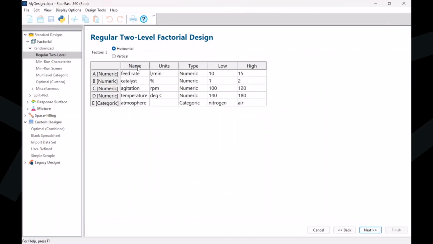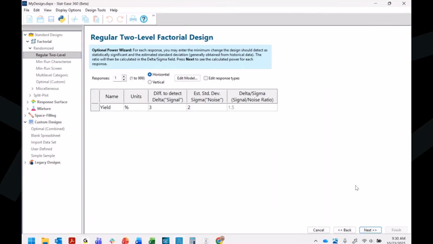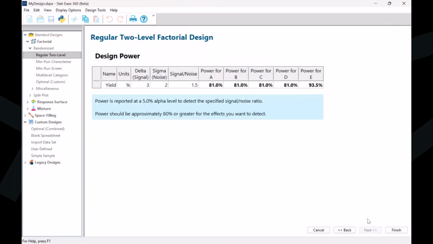And so now, as far as setting these up, it's just a matter of typing in the names, units, the types of factors. Now, the last factor is whether we leave the reactor cover open or closed. And if we close it, we're going to purge it with nitrogen. If we open it, then the air is going to get in, which probably isn't good. But to save time on closing the cover, they thought maybe we would try not closing the cover. And so this one is a categoric factor. And this is why we got the proliferation of center points, because we're doing center points for both categories: without the cover, letting the air in, and with the cover. So center points, in this case, you have to manage a bit.